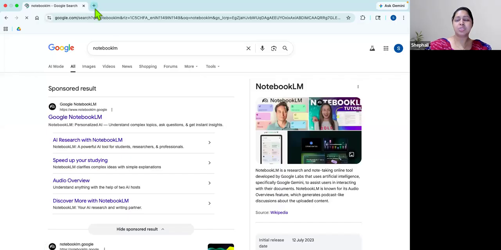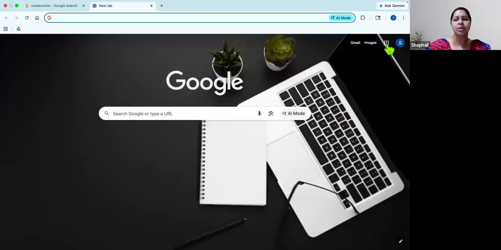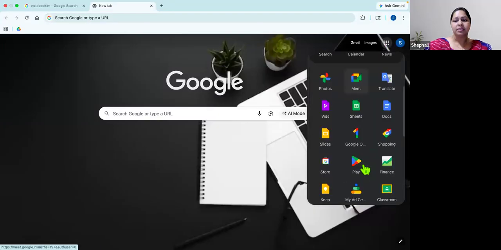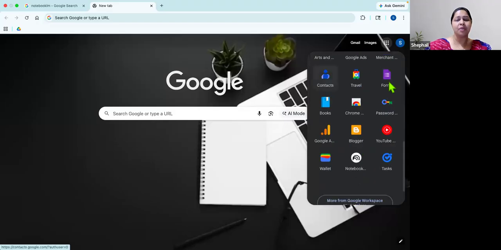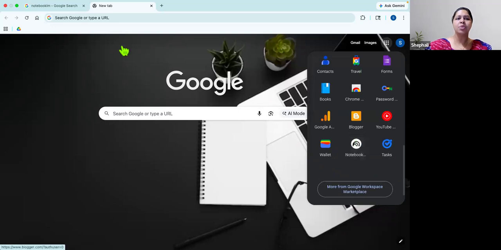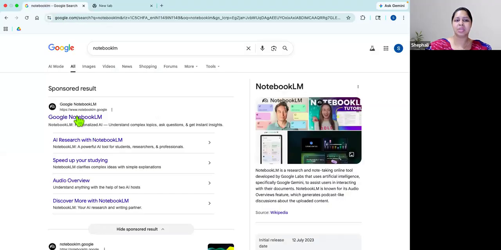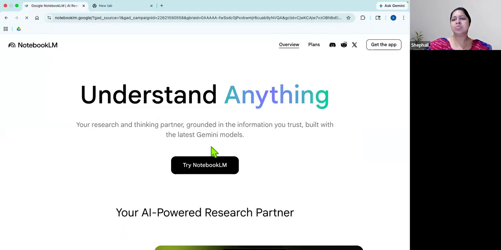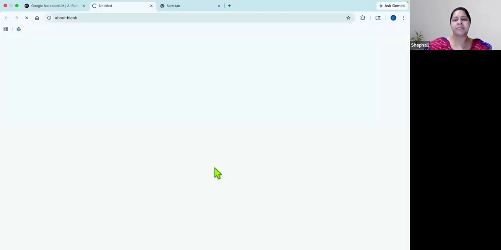Now, if you are using your school account, then in your school account, you will get NotebookLM within the treasure box here, that as I call it, is a waffle button as well. And you get it here also, NotebookLM, right? So you can get NotebookLM from the waffle button also, from where we can access all the popular Google tools, right? Or else if you want, you can just type here notebooklm.google.com. You will land on this page and you can directly go to Google NotebookLM over here, right? You just need to try NotebookLM. It's a free tool that is available, so you can make the best use of it.